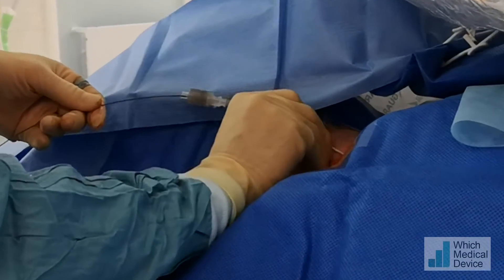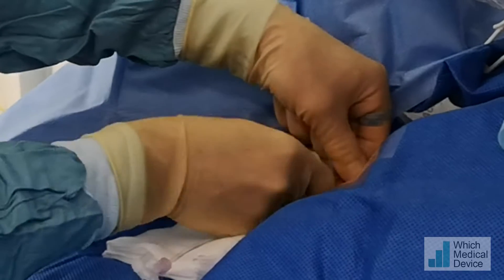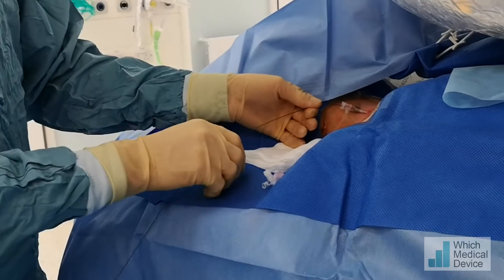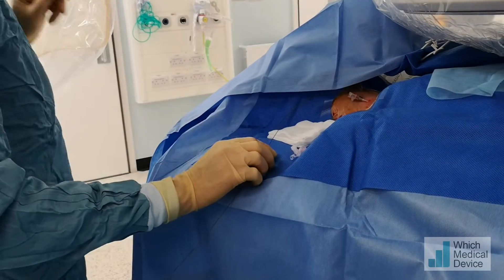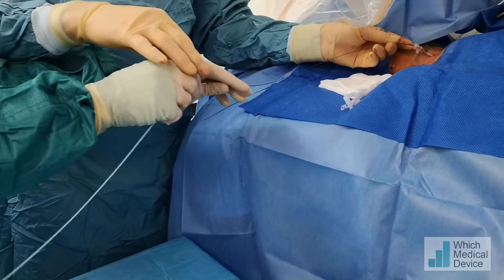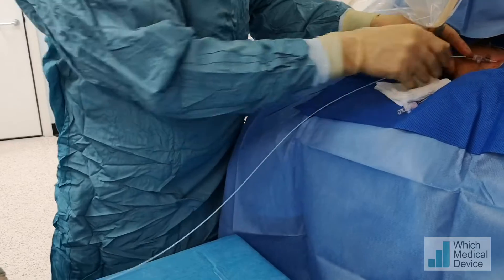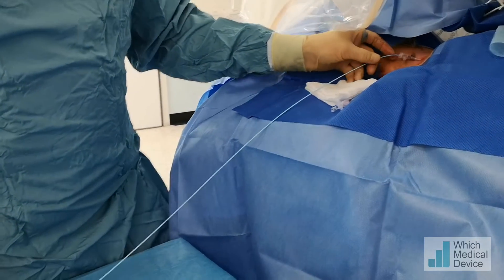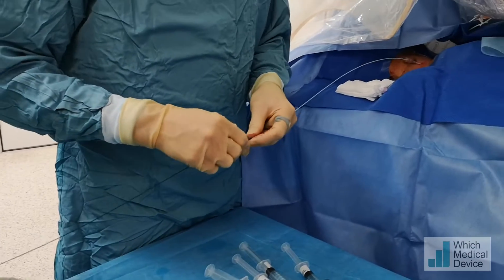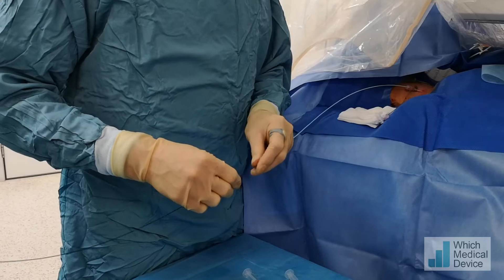A bit of pushing in the neck now. Let's have the multi-purpose catheter on, please. I'm just going to put my lead screen in. This is a standard multi-purpose catheter, which has a very useful angle just for getting into the left renal vein and then the left gonadal vein. We're just going to use a hydrophilic wire to get us down out of the right atrium into the IVC.